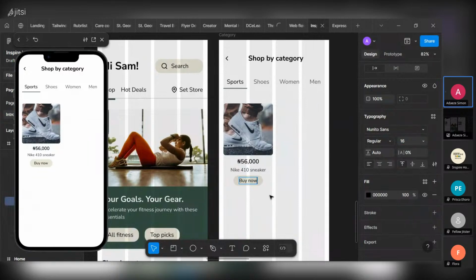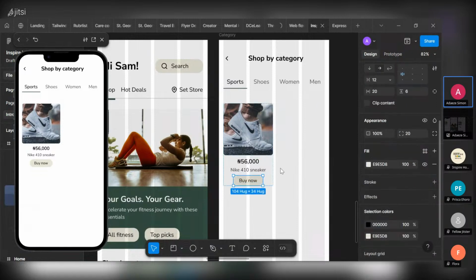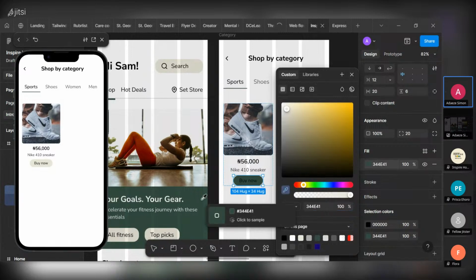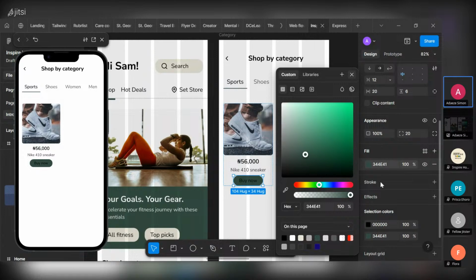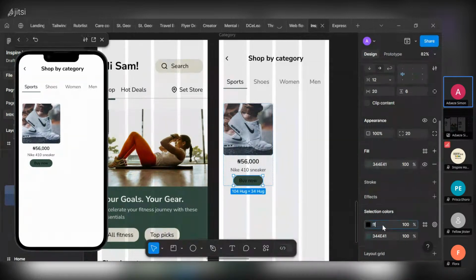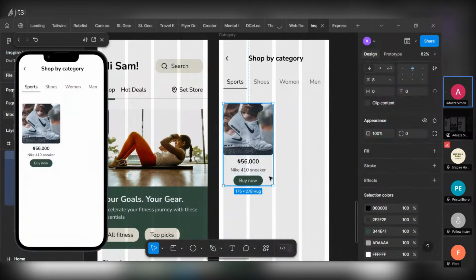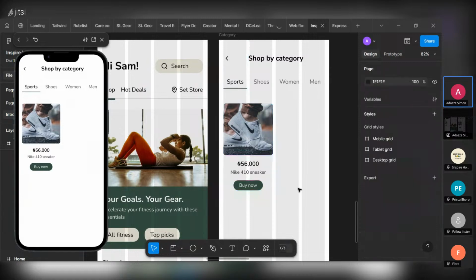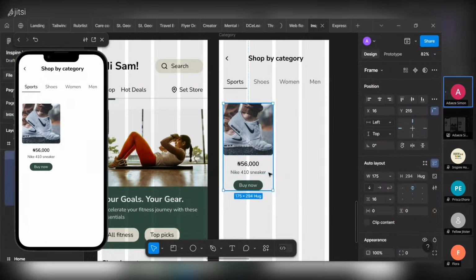Okay, so we'll change the color of this to our main color. So this, then just change this to white. So I'm improvising right now, but I think we can make do with this 16. So not bad. We just make do with this for now.